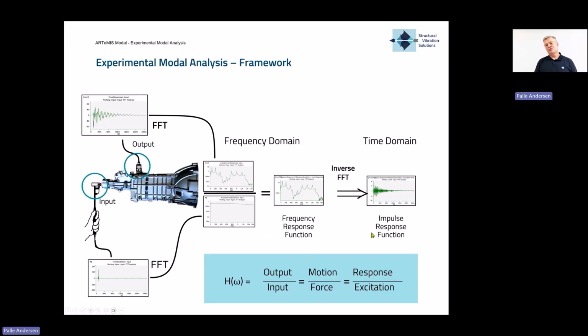There are other tools available that actually operate on the equivalent time domain function. This is called the impulse function, impulse response function. But we are dealing with the frequency response functions in ARTeMIS. So this is the idea, what it is that we are trying to do when we are either loading data files in or we are doing impact testing inside the software.